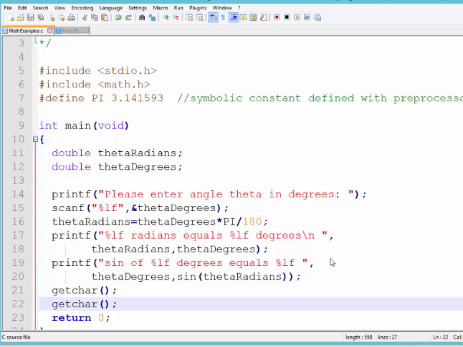Other little bits about this code that I want to make sure everybody notices: I got a number from the user with line 15, where it asks the user to enter some degrees. So the user enters some degrees, 30, 45, whatever, and it's stored in this identifier called theta degrees. But notice I have declared theta degrees to be a double, and I've used the long float %lf, that's not %1f, that's %lf, the long float format specifier.